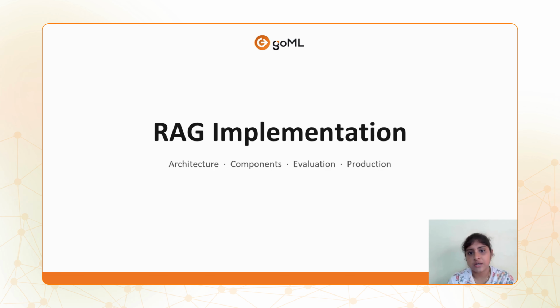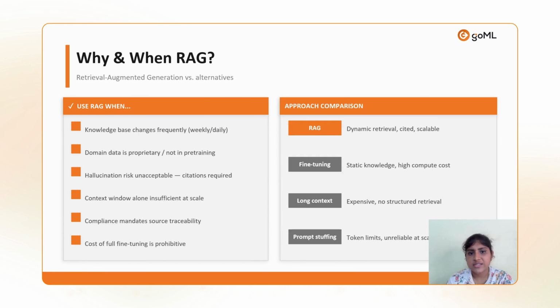We will first start on when to use RAG, and then move through the full ingestion and retrieval pipeline, and then also talk about deployment and evaluation. I'll call out specific decisions we have made in our production systems throughout. So let's start with the most important architectural question. When should we actually use RAG versus alternatives?